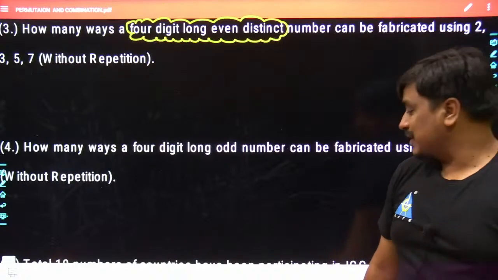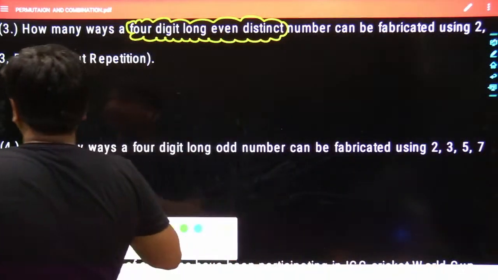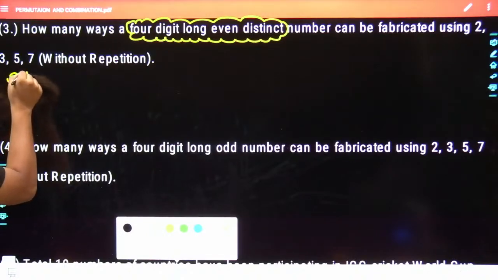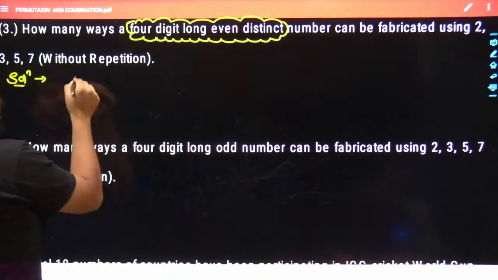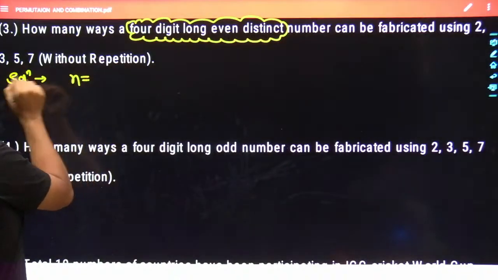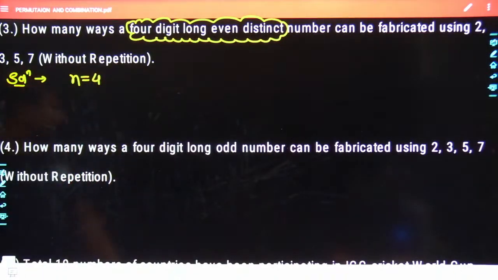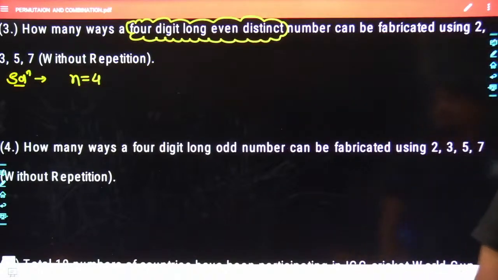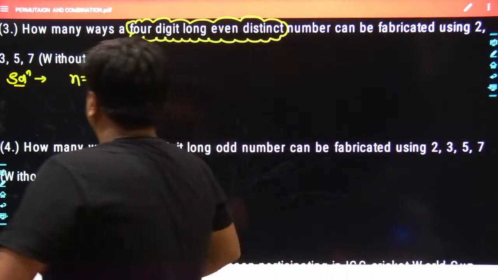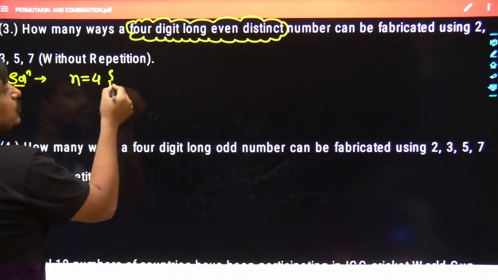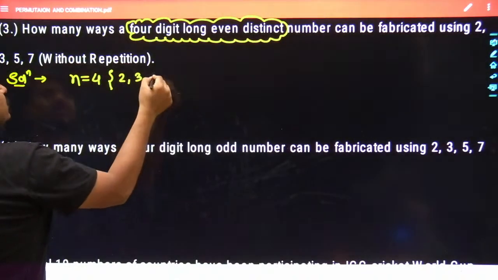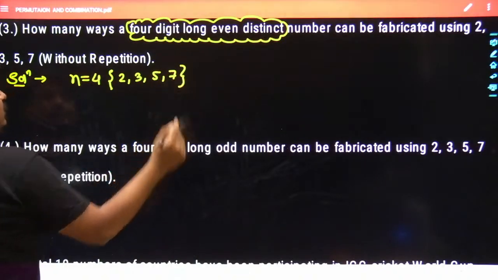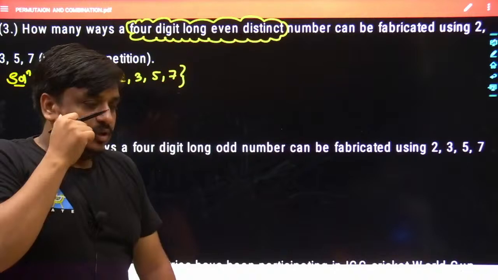Tell me what would be the best answer for this given problem. So here starts the solution. How many digits do we have? We have 4 digits. So all the way the number of items is 4. But this problem also restricts that the formation of the number has to be strictly an even number. Tell me how much answer we are getting for this problem. And as far as the total items are concerned, we had 2 as a digit, 3 as a digit, 5 as a digit, and 7 as a digit. So the answer has started coming.